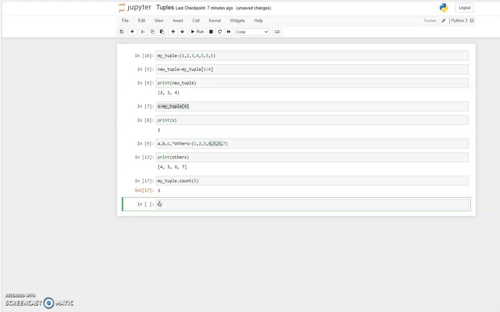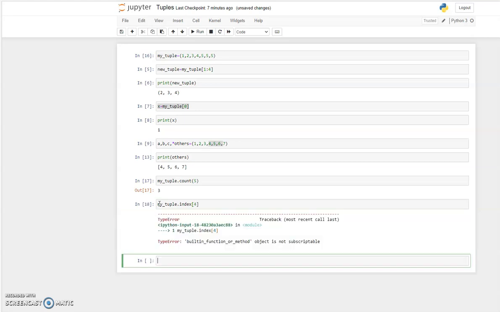The final method we have is that I can use my_tuple with the dot notation, and this time I wanted to see the index of 4. My_tuple dot index of 4.